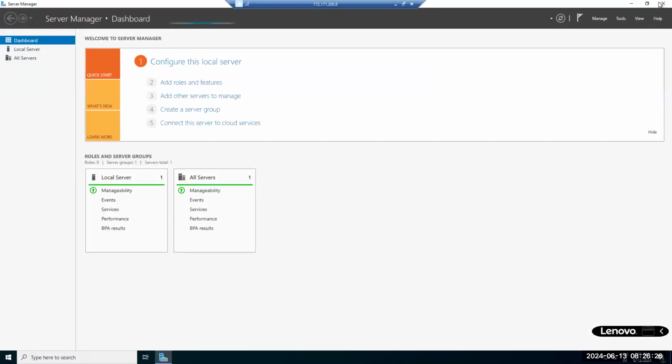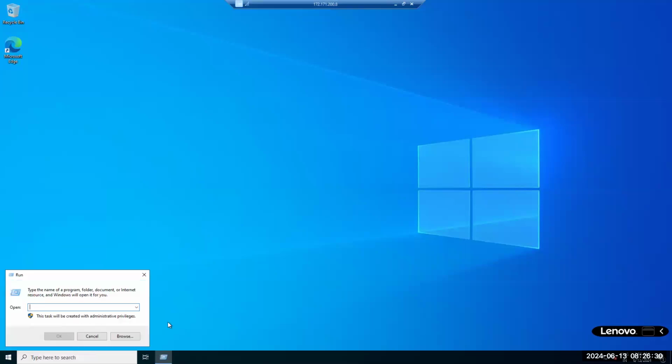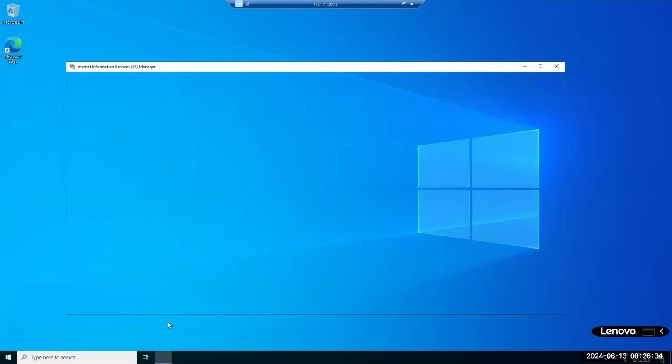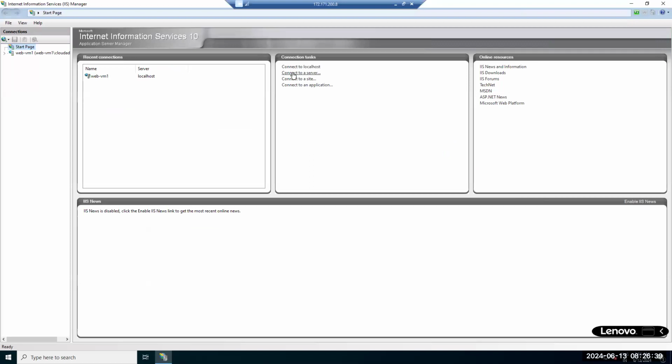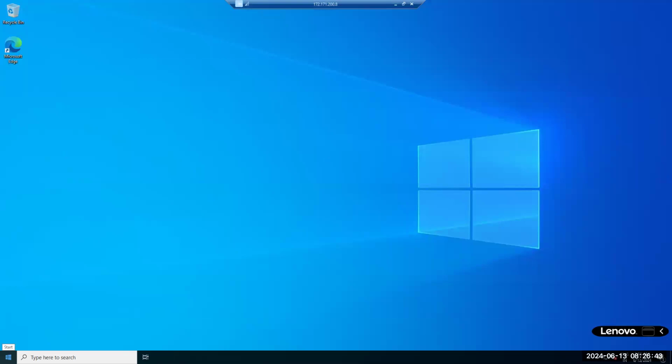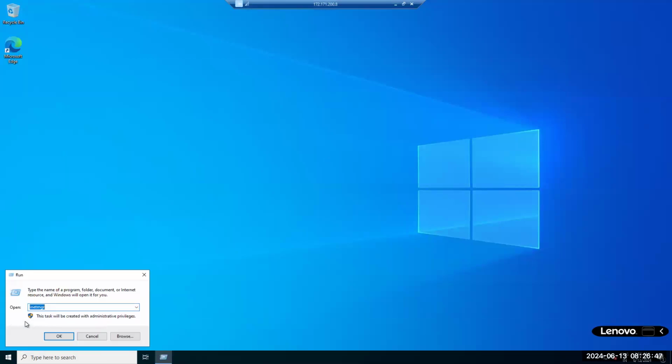Okay, so to open the IIS web server, right click, run inetmgr, IIS manager. See guys, this is the server. I'm repeating. After you have installed the IIS web server, how can we access it? Go to the run command, just type inetmgr.